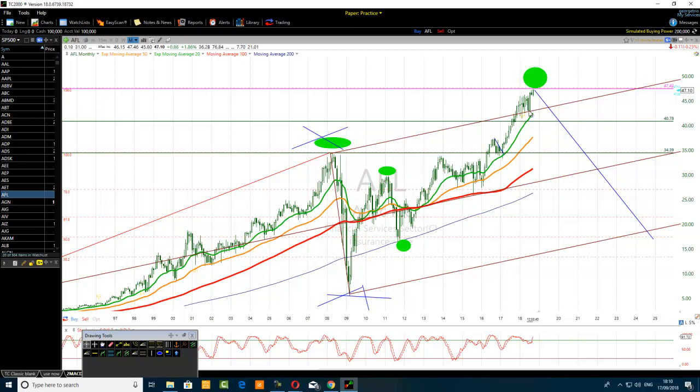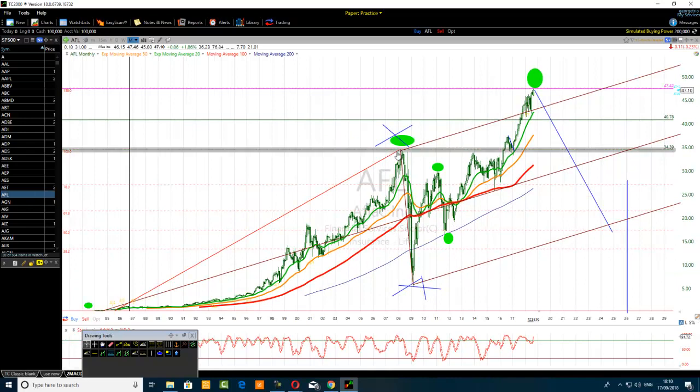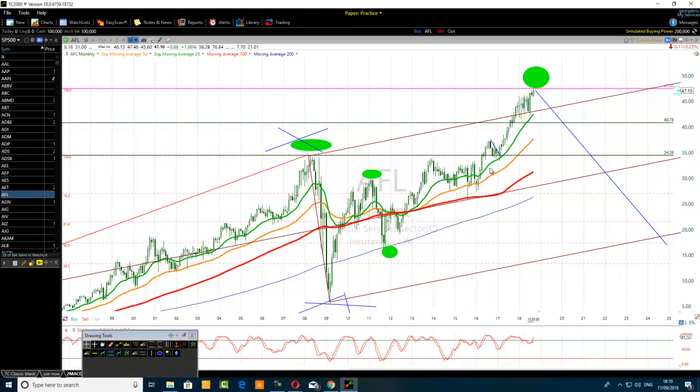You see now? The intersection between any key level and any moving average is also a key level. It's also a hot spot trading zone. See this key level here, and the intersection between the moving average 20 and that key level is a hot spot trading zone, because the moving average is a dynamic support and resistance level, since it's changing constantly. Now this horizontal resistance is a static resistance level. So we have an intersection of a dynamic key level and a static key level. It's a hot spot trading zone.